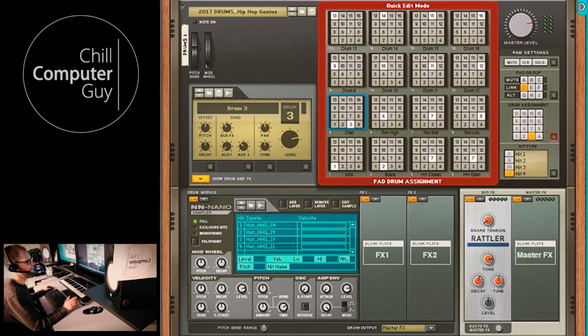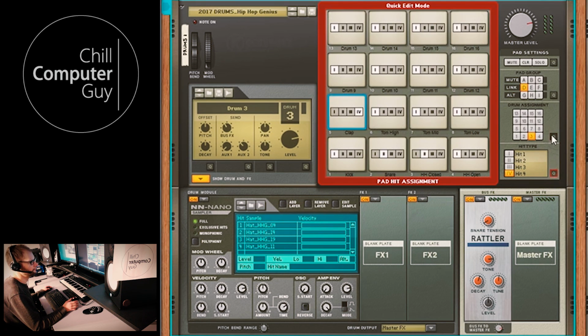So again, that's the Kong. Set this up in a way that uses these. You've got your hit type, and you can instantly switch between hit types.